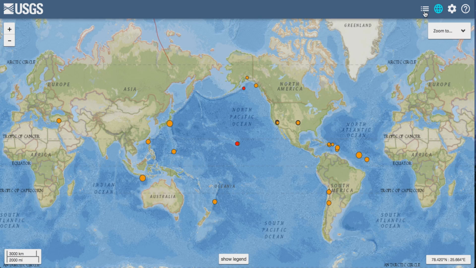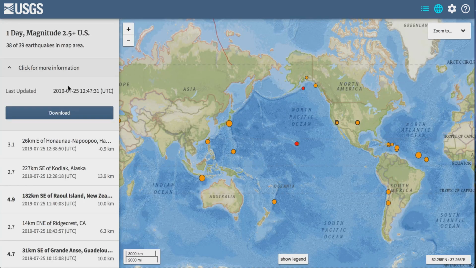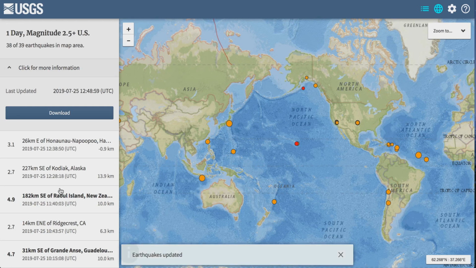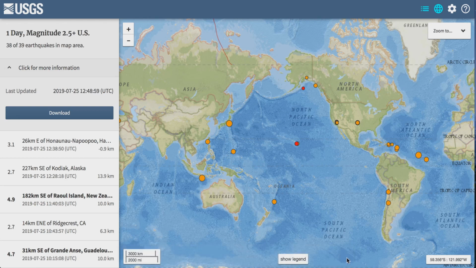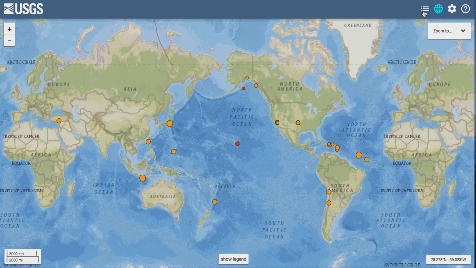All right, so if I go here, you notice how I can bring up this section menu. In this menu, it tells you the most recent one that you have today, and then gives you a breakdown from the most recent one to the oldest one as you keep going down into the menu. This is basically to download all this information data so that you keep it to yourself, and you can be aware of what's been happening, so you can follow through the way I've been telling you. Like when you see a whole bunch of little earthquakes, and then you can be aware of what can happen later. So let's see.